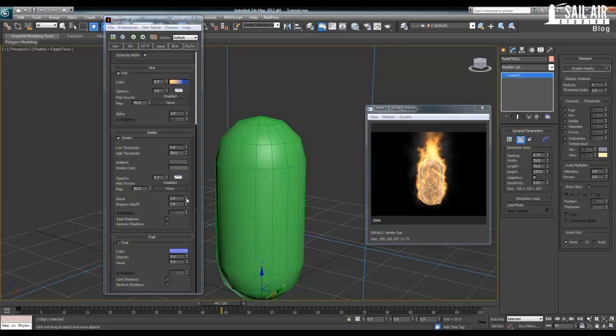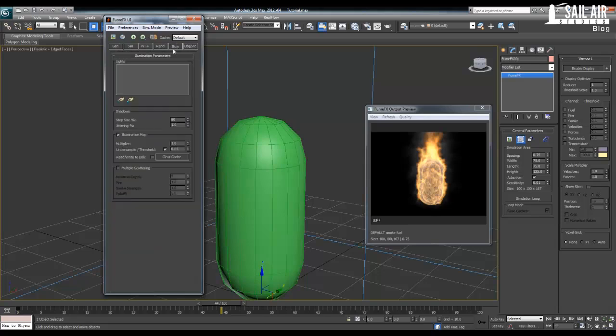Your visual falloff is just how much, as you can see, it falls off into the smoke, into the tendril of flame a bit more. And your shadow falloff is when you turn on your lights, how much of a shadow it gives. And we also want to cast and receive shadows. And this only works, and again, a GI multiplier for the global illumination for mental ray. I don't find FumeFX supports mental ray very well, except for these two global illumination channels.